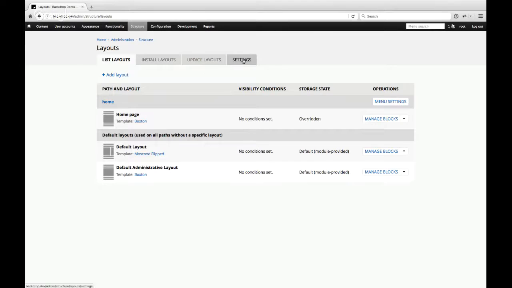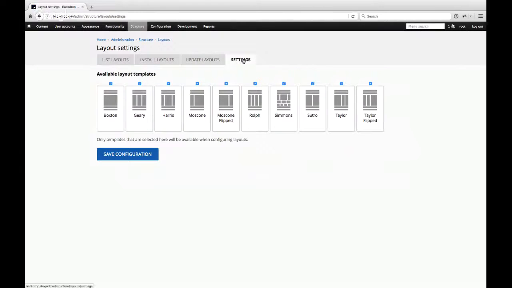Right out of the box, we ship with 10 layouts that we assume people might need to use. We tried to make them as flexible as possible. You can, of course, create your own if you want custom layouts. And this is another top-level item like a module or theme. You can drop in a set of layouts that are specific to your site.